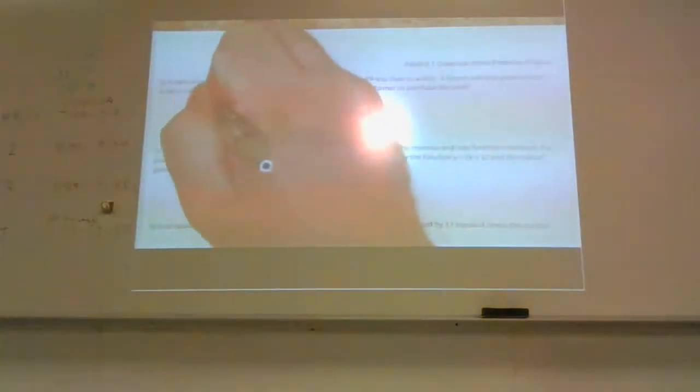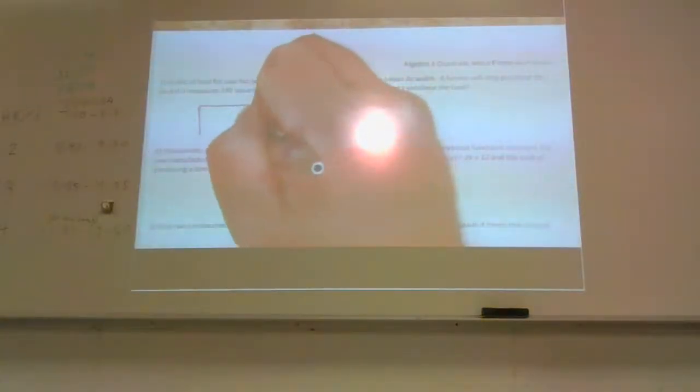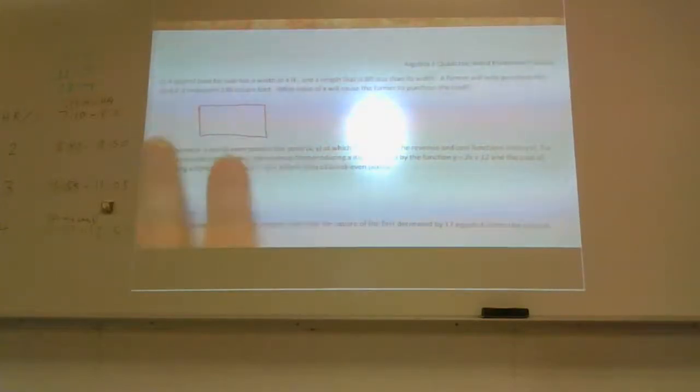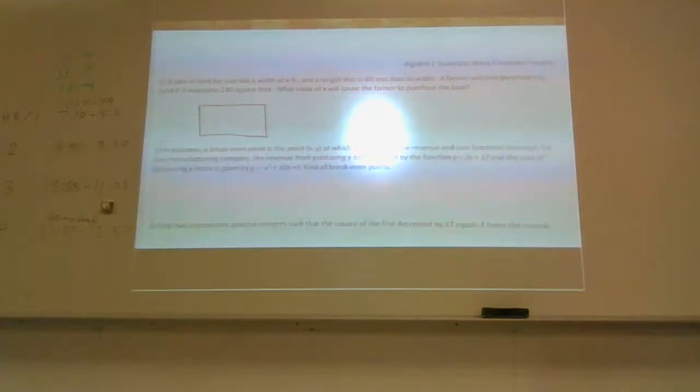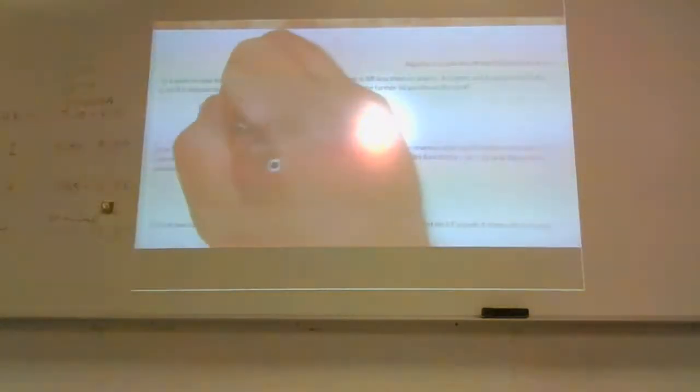So on your little piece of paper or whatever you're writing on, I would suggest that you write out the image of this shape. Then we need to start labeling. So in order to label this, it says that the width is x and the length is 8 feet less than its width. It tells you the width is x feet. Now, in reality, it doesn't matter the scale. The scale is probably going to be a bit off on this. That's okay. But let me label this x right here.